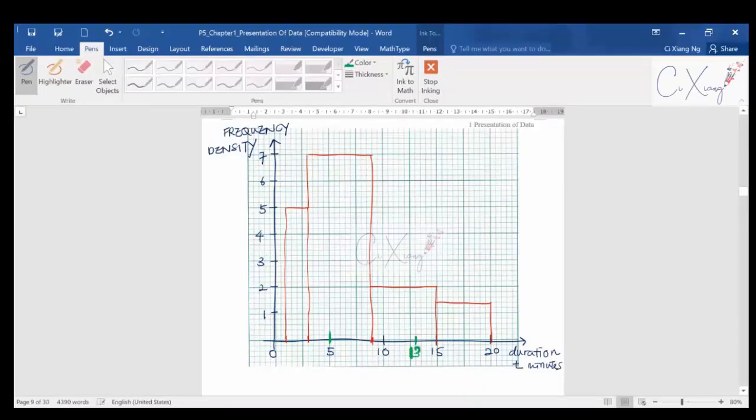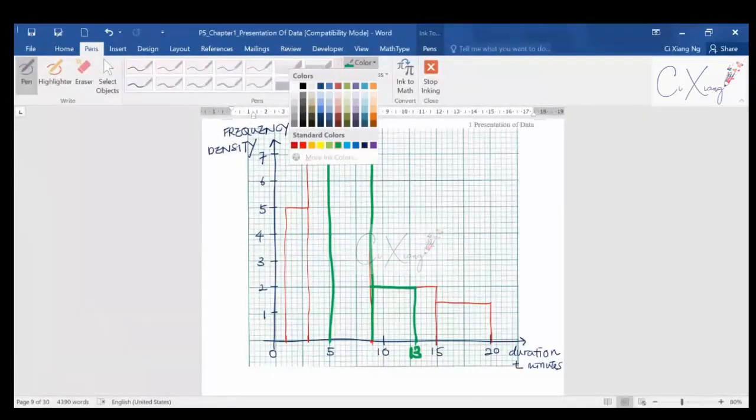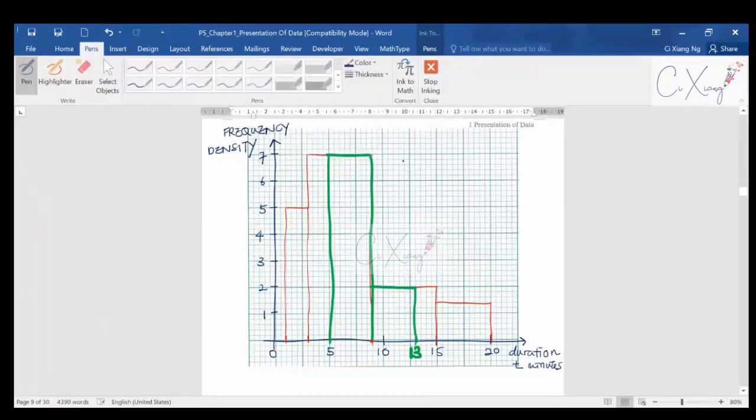So from 5 to 13, generally you need to know what is the value from here until this part, and also from here until here. So I want to calculate the frequency for these two areas now. Just now I told you already, right? Frequency is actually frequency density multiplied with width. So to get the frequency, it equals frequency density multiplied with the width.